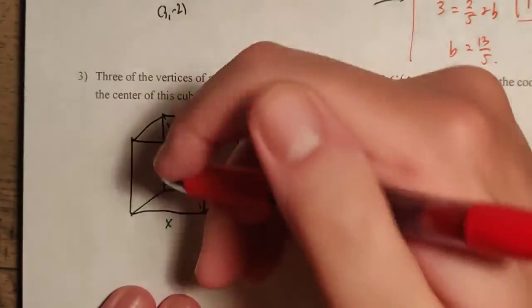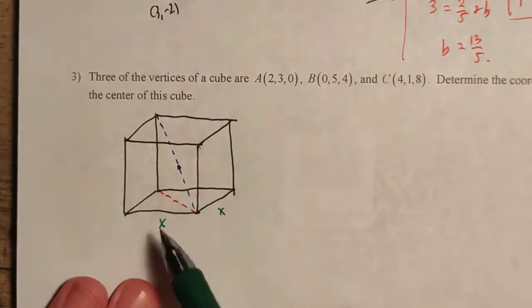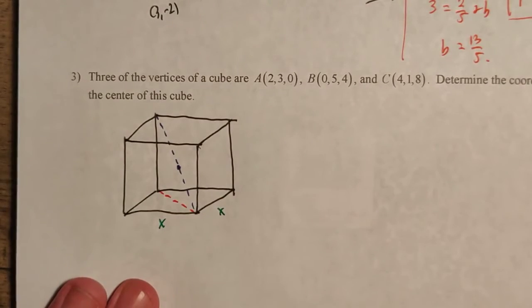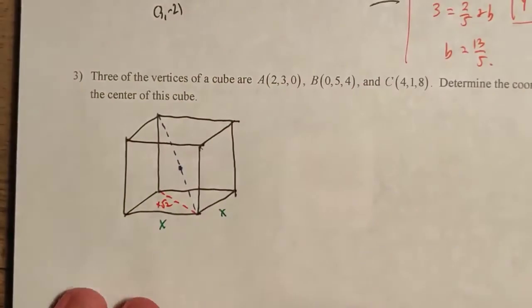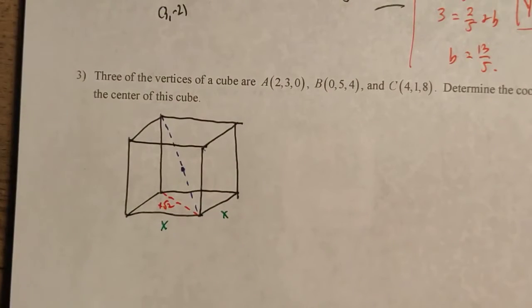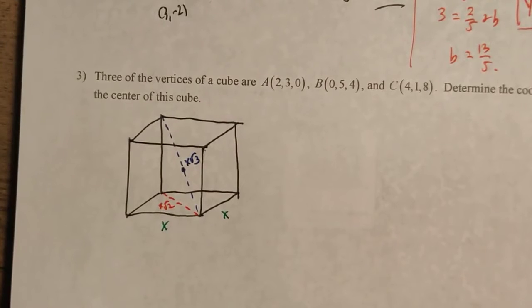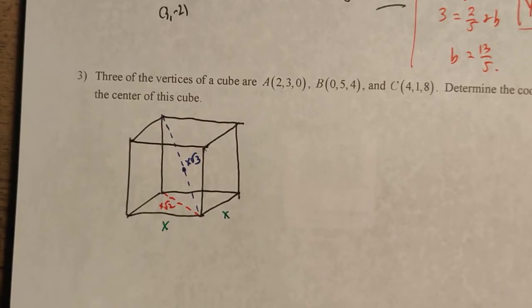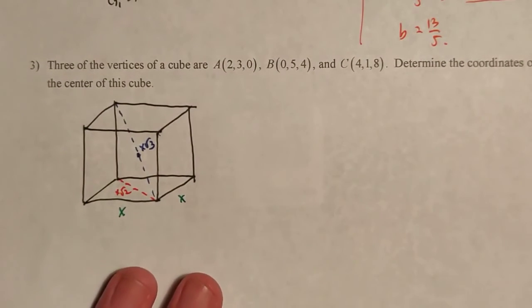Let me go back. If we know that... Let's call the side of the cube x. There are three different kinds of segments here. We can connect edges, and therefore they're all x. However, note that if we have this thing on the bottom here, we can create a diagonal of one of the faces of the cube. Since this bottom face or any other face is a square with side length x, by Pythagorean theorem, this has to be x radical 2. The blue diagonal is a space diagonal running through the interior of the cube. We can use the Pythagorean theorem yet again and get x radical 3. That actually gives us a bit of a hint.